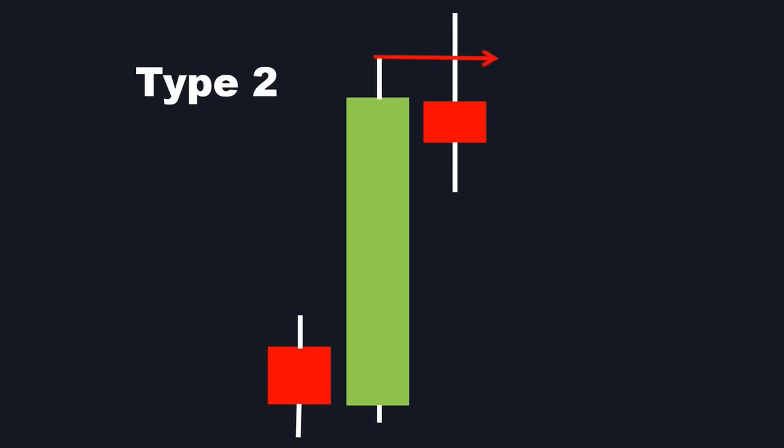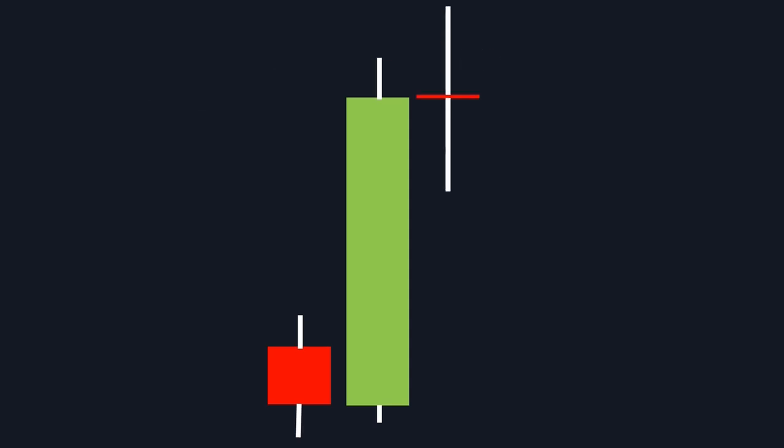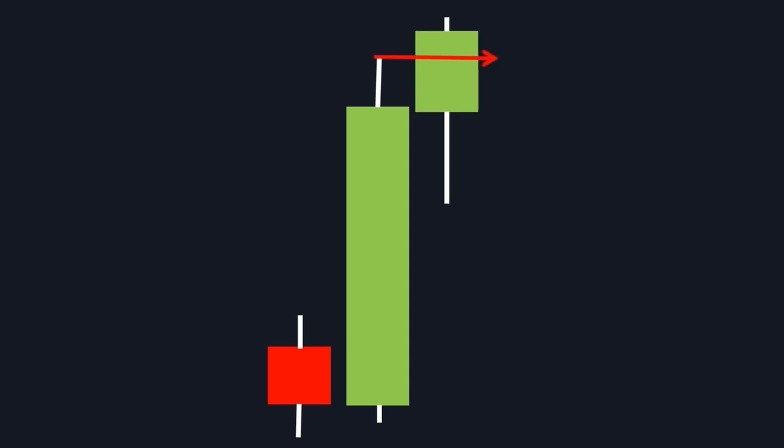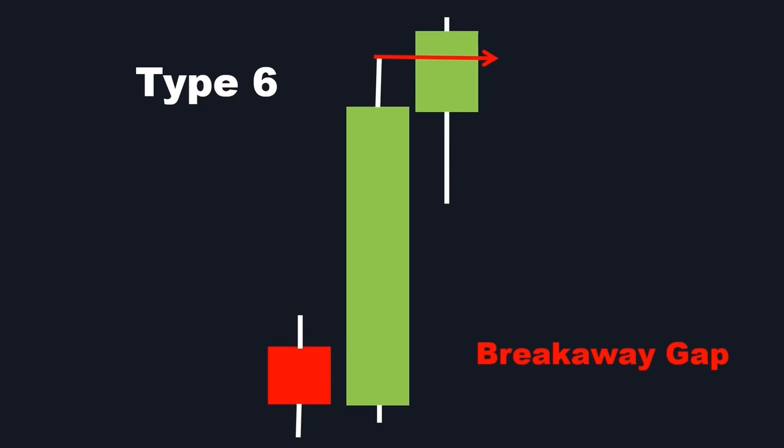In this video, I covered 6 common types of FVG. There's a high chance that the price will quickly reach 50% of Type 1 FVG, but as we get closer to Type 6, that likelihood decreases. Usually, in Type 6, the price doesn't return to this FVG unless it attracts liquidity, and that's what we call a breakaway gap.